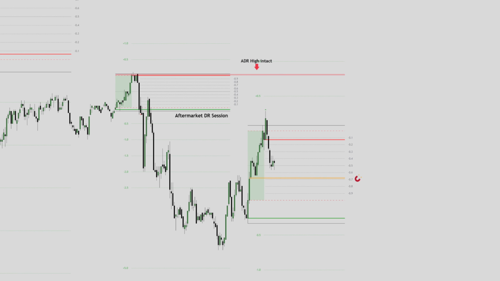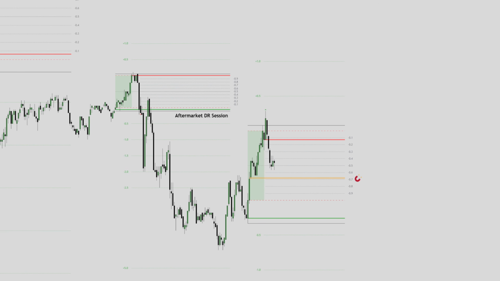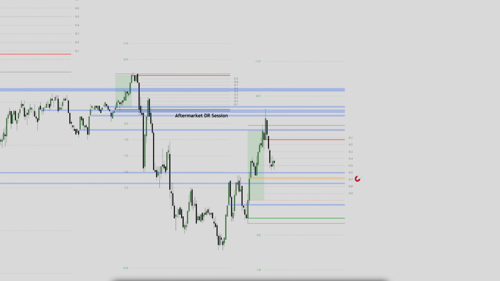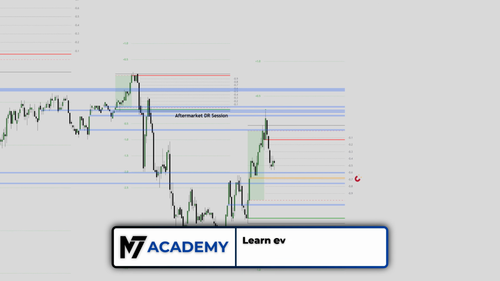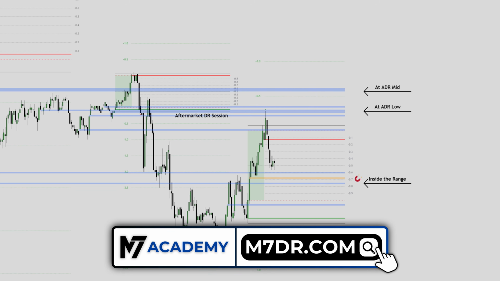First of all, the ADR highs are still intact and were respected up until the overnight DR session formed. This indicates that a DR downside model is intact, not really a prolonged confluence. Remember what we've discussed just a few moments before and analyzed where price came from and in which direction it's still pricing to the downside. Now, if you turn on gap imbalances as well, either by an indicator that does the work for you or highlight it manually, you can already see a strong barrier above current price action and inside the current defining range.